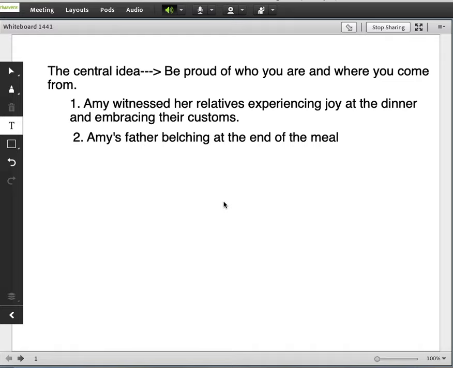What I'm going to ask you to do in your quiz when you take it, one of your questions will be to identify some supporting details. In the quiz, there'll be a link to the document, to the story, so if you want to go back and look at it on your own, you can do that. But I want you to identify two more instances that are different from what I've put up on the board today that show us that Amy's central idea is be proud of who you are and where you come from. Then there'll be something else in there for you to practice identifying central idea on your own. Again, let me know if you have any questions. Feel free to reach out to me if I can be of assistance in any way, or if you have any questions about this lesson.